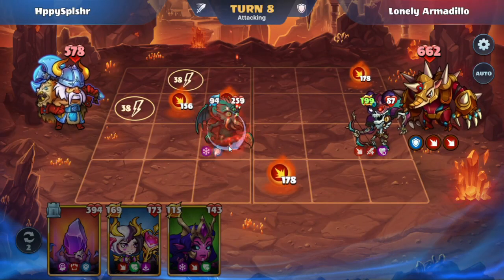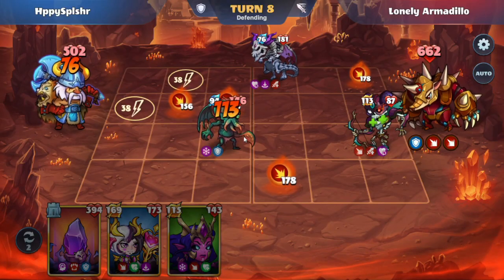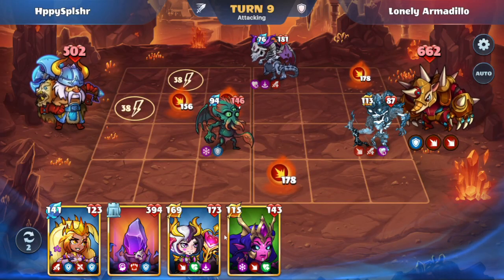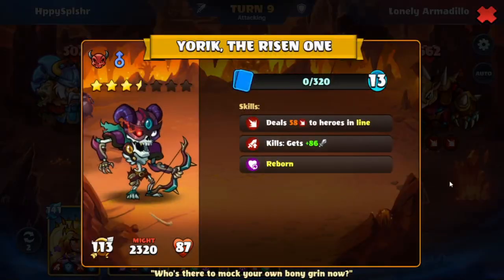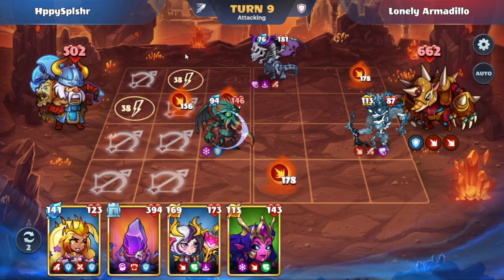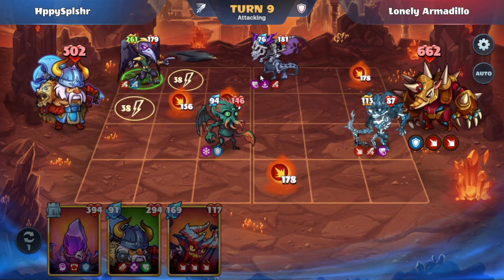Yeah, we could actually go with this old god here on C3. He'll be able to freeze range heroes once he's attacked. Okay, and it looks like this Apep gave the Yorick reborn, so that's not good. See how much damage it's going to be. This will be fine. We'll actually need to find a way to get rid of the Apep, so we'll do a shuffle. And we do have a ranged hero that can actually destroy that, so we'll summon there.